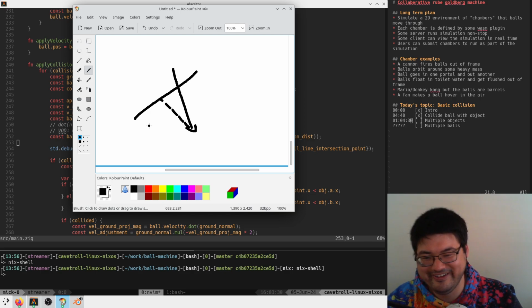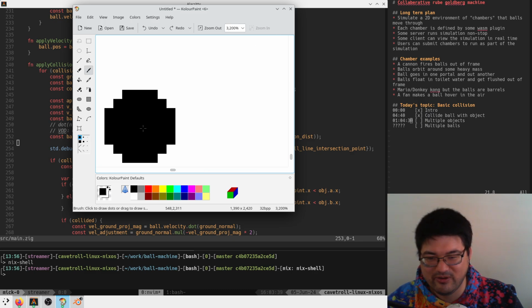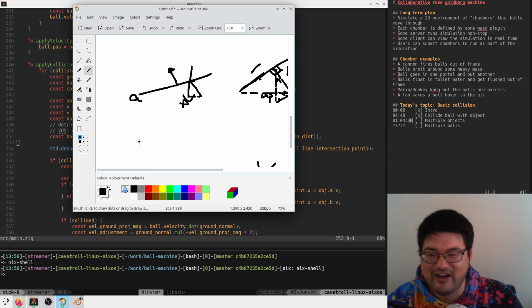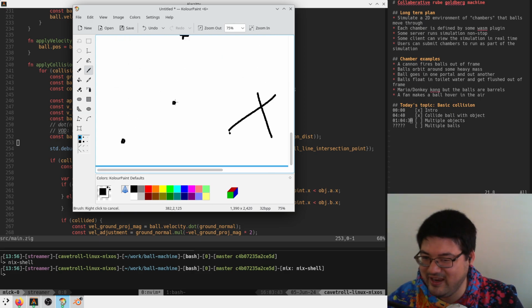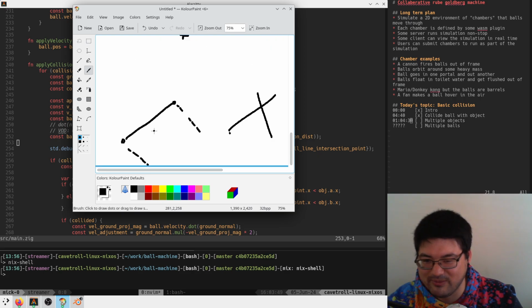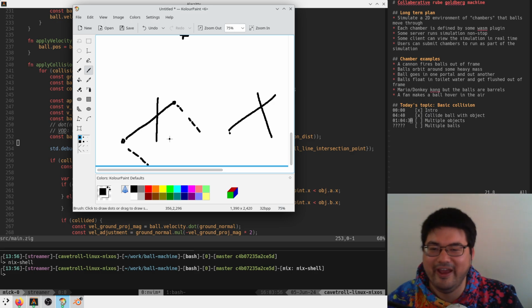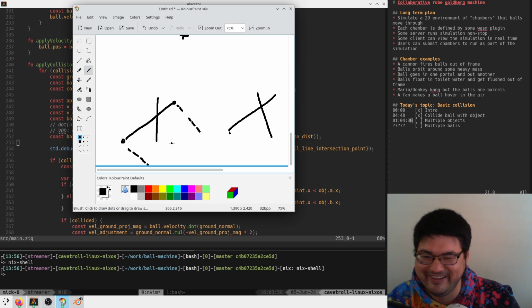Normal. So I know where A is, I know where B is, which means that I know... what just happened? I know where the start of the line is, I know where the end of the line is. Line. I have normals here and here. Those can help me in some way, shape, or form. Velocity. Boom. Okay. Ah, my poor little brain.